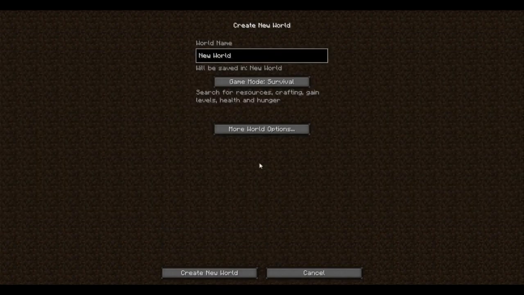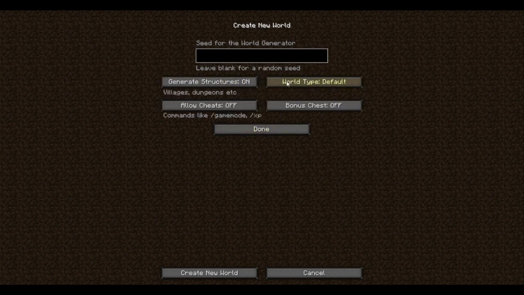So let's create a new world. What should we call it? Let's call it Fusions. Or Fuses, yeah. Fuses. Let's play. Cool. Lowercase L, what else? It's going to annoy me the rest of my life. Survival, of course. World type: large biomes. And a bonus chest? No, I don't think we're going to do that. Allow cheats off. Perfect.